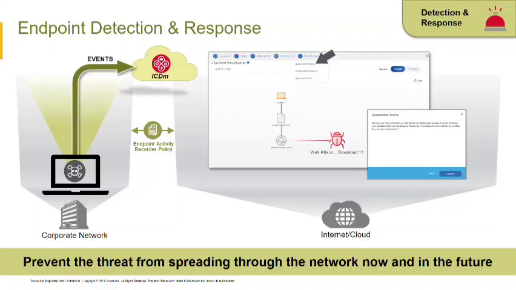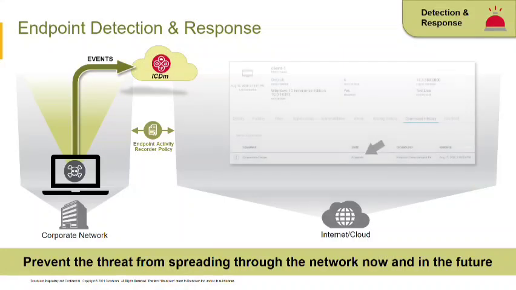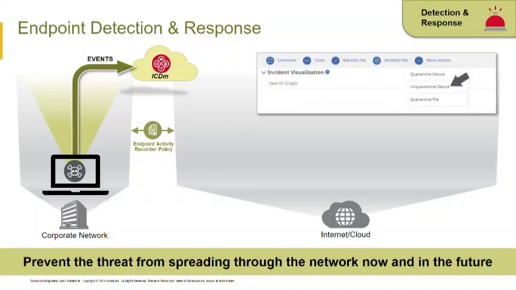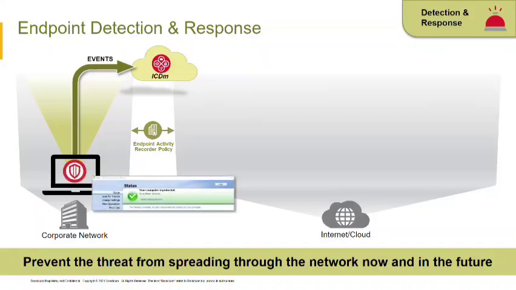You can verify the status of the quarantine action and view a command history of the endpoint. Once the quarantine action has completed successfully, the endpoint will be updated to show the quarantine status. Once the endpoint has been remediated or has been found to be clean, it can be rejoined to the network by using the Unquarantine option. Once the unquarantine action is successful, the endpoint client status will return to normal.